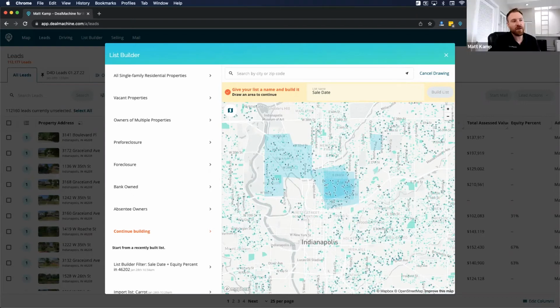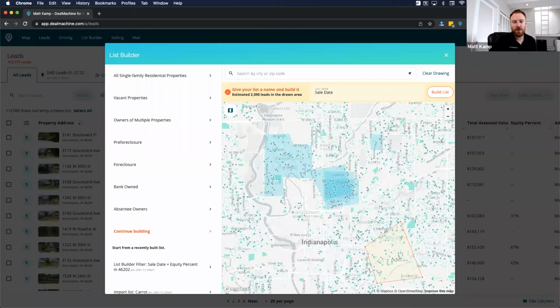Oh, that's too small. Yeah, kind of the big clusters of green. Yeah, each of those green areas are filters that are highlighting which properties fit that current filter that you have on there. So you can come in here and say, all right, I see a nice cluster right here. Let me draw around this area. Cool. Jump in, and you can see right away, I've got 2,300 leads that fit my current filter in this particular box. And you can drag this around, show different areas and see, okay, now I've got 2,100 leads.